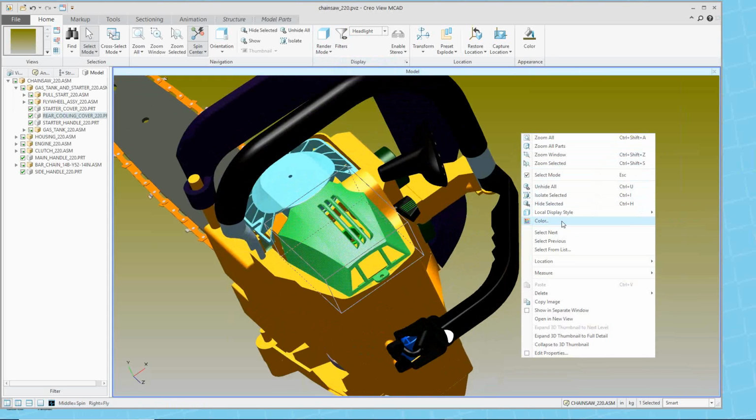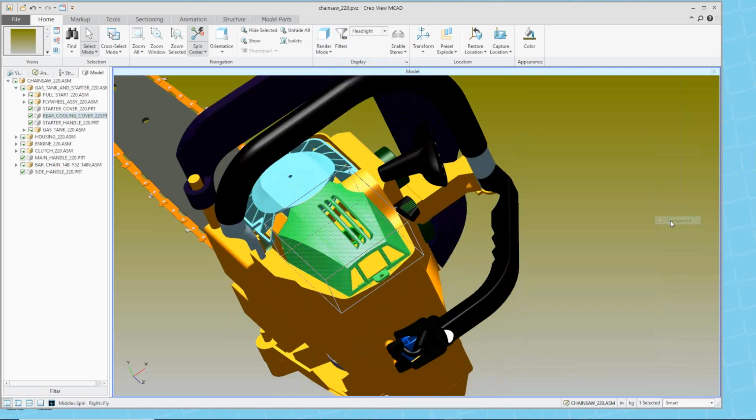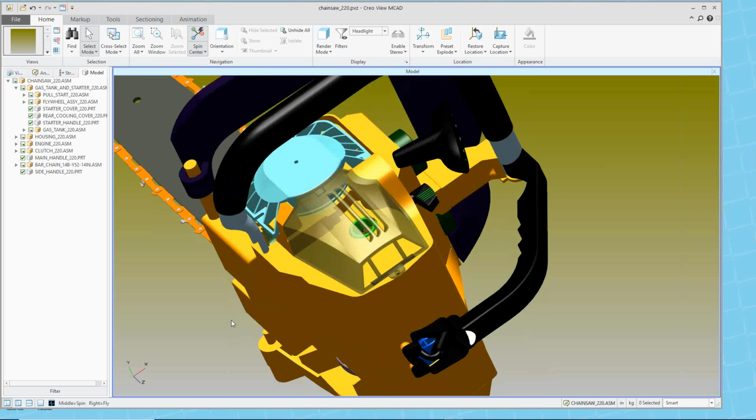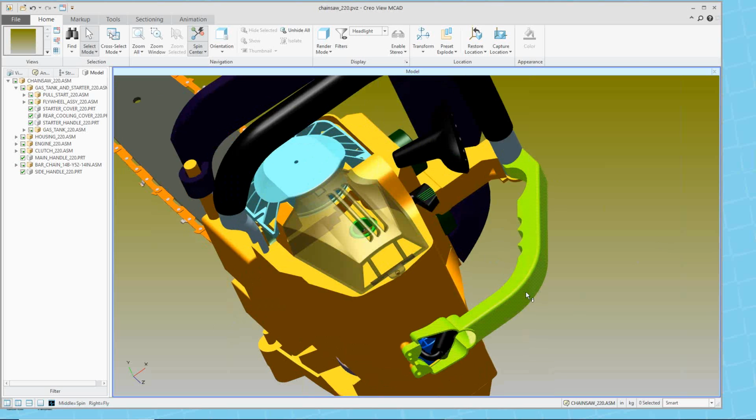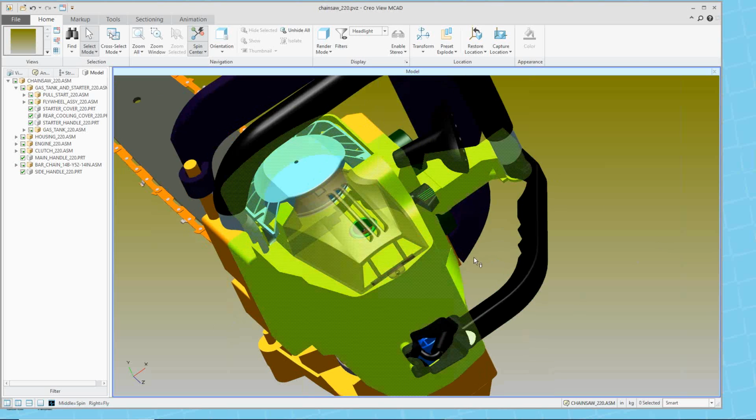And it's just like changing the color inside of an assembly, where I would change the individual color of that component at the assembly level. I'm not necessarily changing it if I open up the individual file itself. So I'm going to go ahead and change this local display from opaque to transparent. When I do that and I select in the background, you can see that that component is now set to being transparent. So I can see through that part now without having to turn it off to see it.